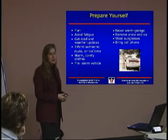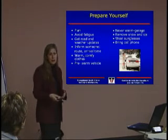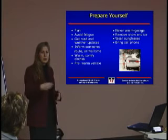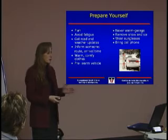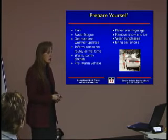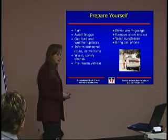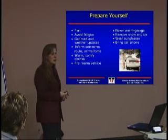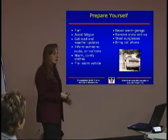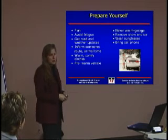Find out what the road conditions are where you're going, and let someone at your destination know where you are, what time you plan to be there and the route that you plan to take, just in case you don't get there and someone needs to come looking for you. Wear warm and comfy clothes. If you want to wear snazzy shoes at work, wear the boots in the vehicle and bring your shoes into work with you, even if it's just cold outside.